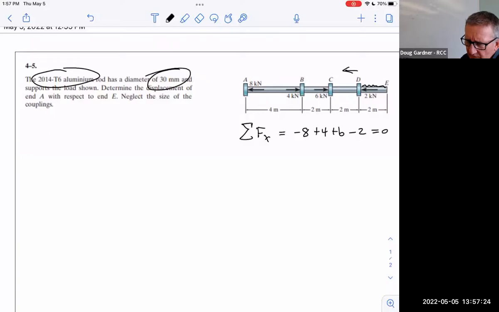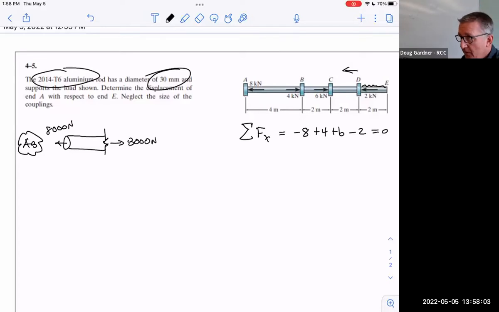Yeah, I still think the section thing kind of bothered me here for a while. I had a hard time figuring this out until I just said, okay, just look at A, B only. So here it is, and I'm thinking of it as a section like this. And I know over there on the right, I've got this thing being pulled at 8,000 newtons to the left. So no matter where that chop is, that must be counteracting that by pulling 8,000 newtons to the right. And that's all there is between A and B.